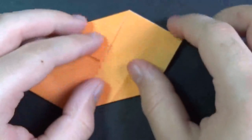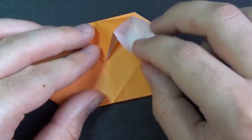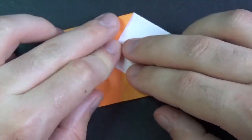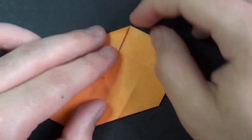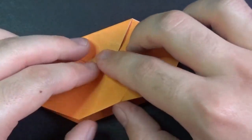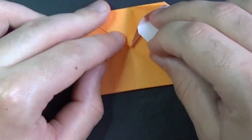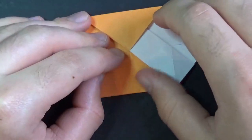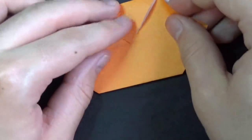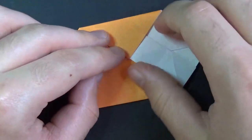We have two flaps on both sides. Let's do the same thing. Take this and fold it so that this point touches that point and this point touches here. And fold it back up. You don't need to make the pinch mark. Now fold this up, turn over, and fold this up. And do the same thing. Unfold, fold this up, turn over, and fold this up. I think this is the last one. And unfold. That was all of them.